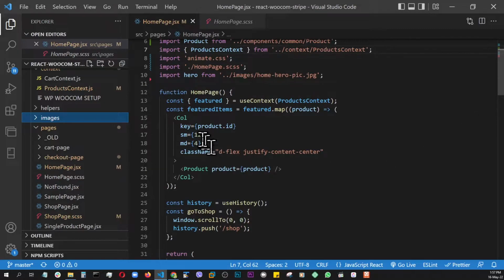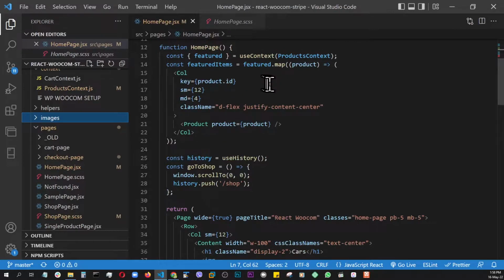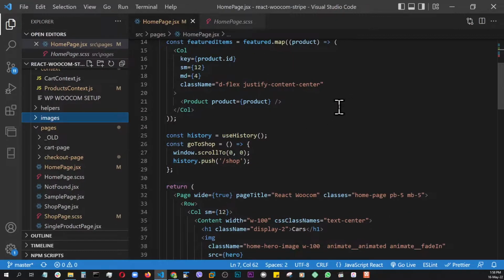As soon as we begin, we are accessing the product context and bringing in the featured products and creating a small component by looping through those results, right? So now let's, actually we will go into the detail a little bit later. Just let me go through the overall page structure here.